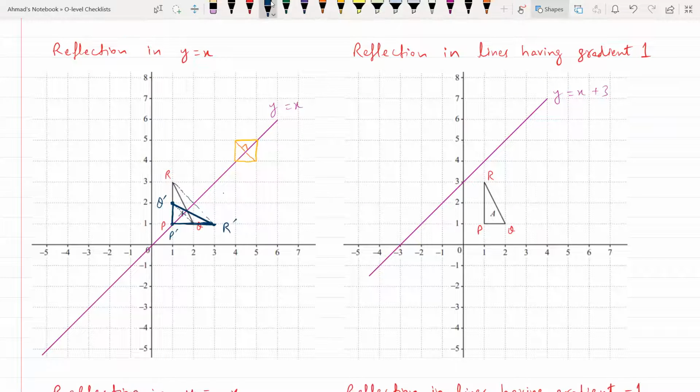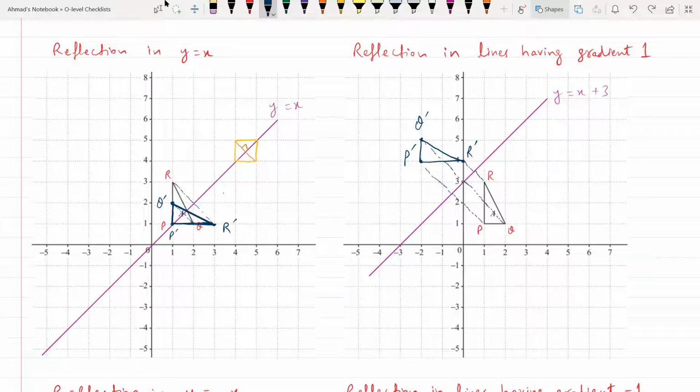Okay, so let's do that here. P को देखें, it's 1 box here and then 1.5 box. So you just go 1.5 box on the other side, so half and then 1. That's your point P dash. Achha, let's do R. R is half box downwards, half box अब ऊपर चले जाए diagonally. That's your R dash. Similarly for Q, you go diagonally like this, 1 box and 2 boxes. So 2 boxes on the other side, 1 and 2. That's going to be your Q dash. So your final result here after this reflection looks like this. So that's how you reflect in lines that have gradient 1 that includes the line y equals x.